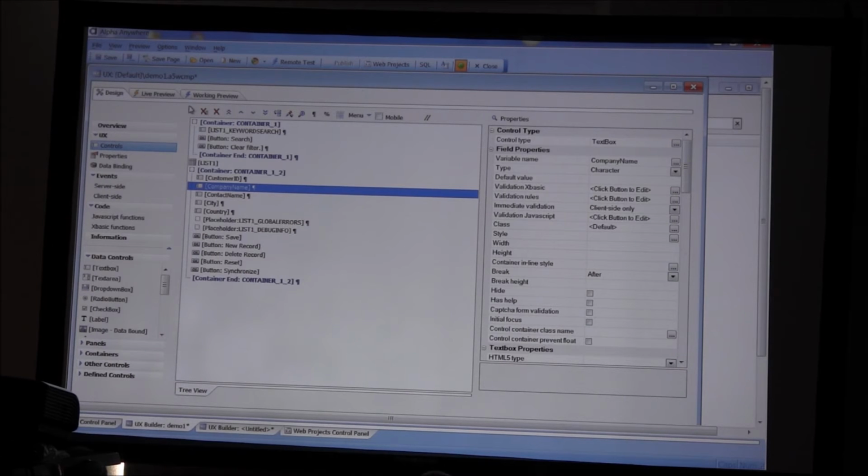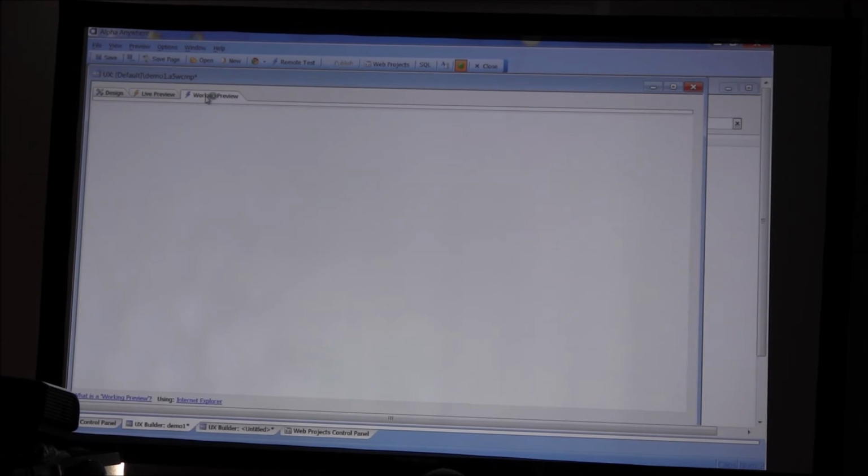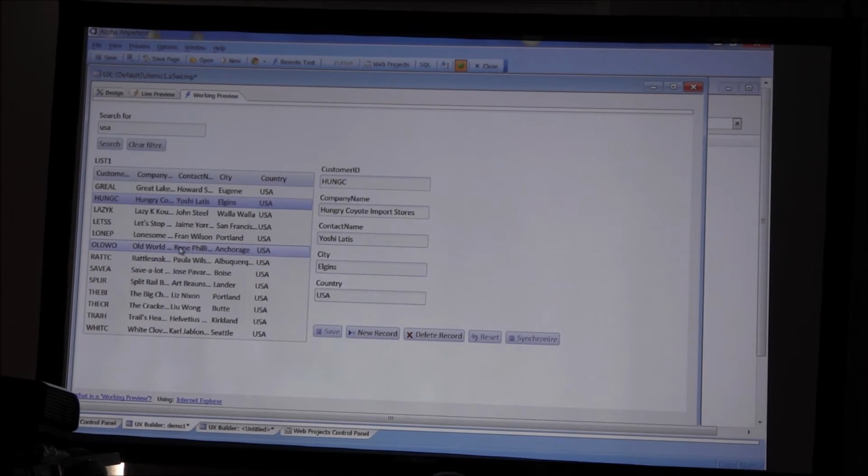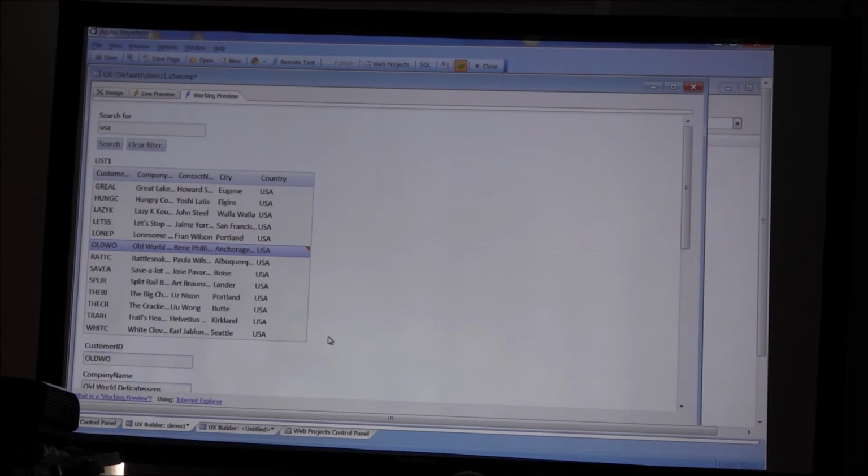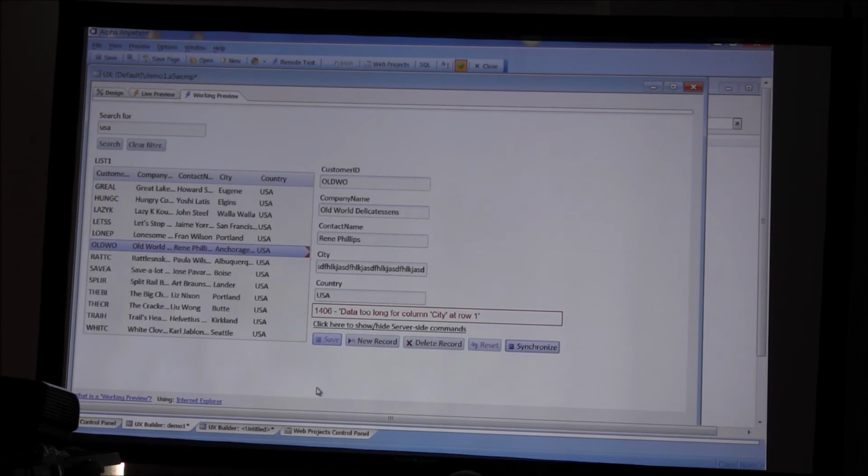So for example, if I go to this record, Anchorage, and start typing junk in. Okay, now I'm typing in a lot of junk, I hit the save button, and now I hit the synchronize button. You can see that on the server, the database rejected the update.